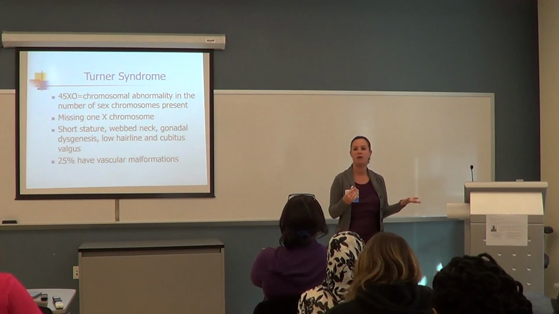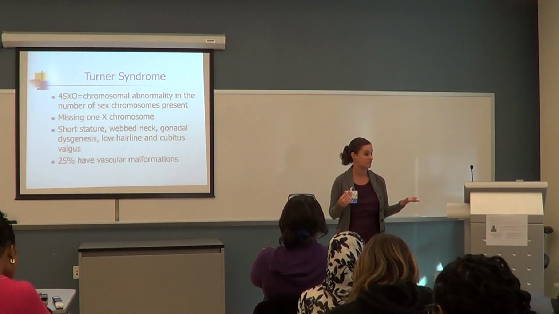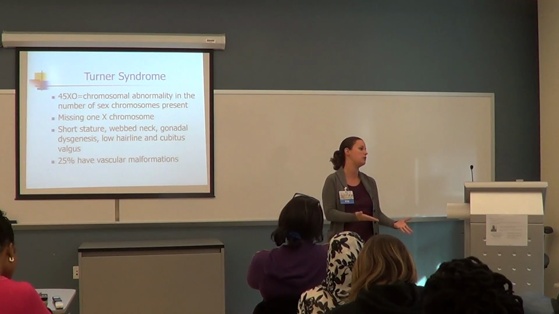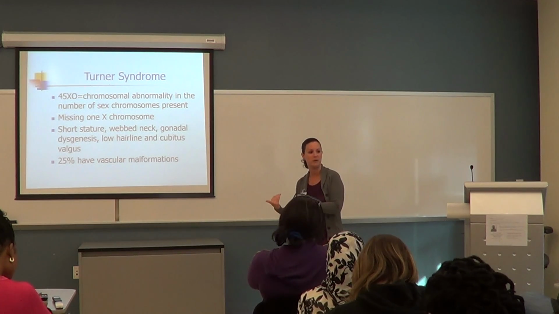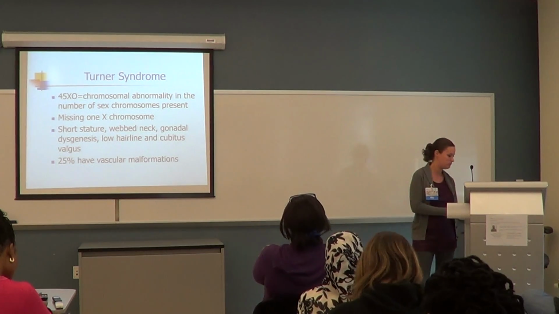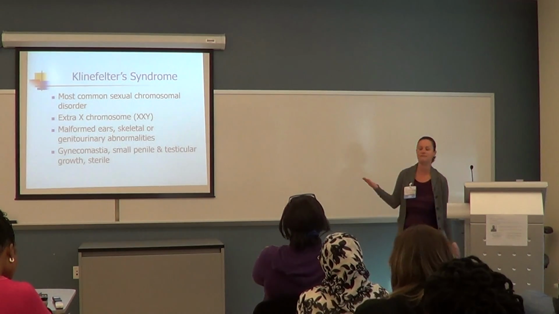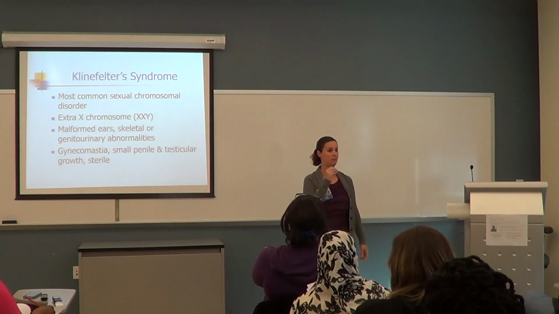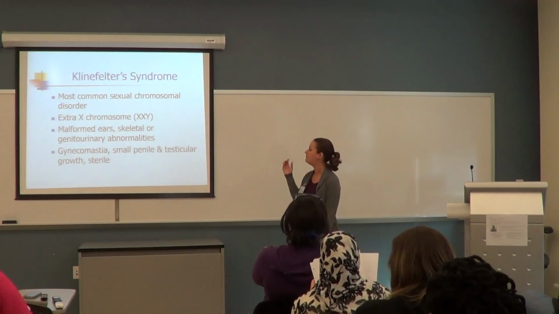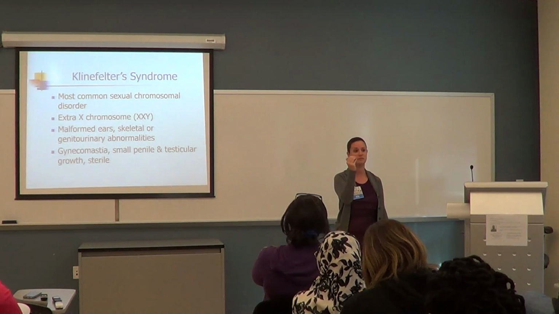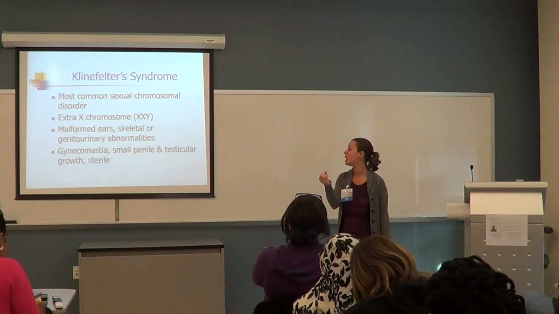We talk about identity versus role confusion, right? We talk about adolescence. So think about all these challenges in normal development that we spoke about, and now you have this thrown into it. And that's where a lot of these things become difficult. And again, Klinefelter's, as I mentioned, is XXY. So very distinctly male because of the Y, but they have very small testicles and dysgenesis there too.